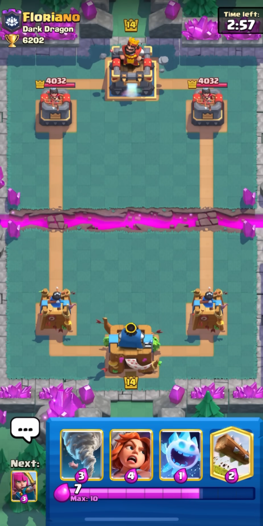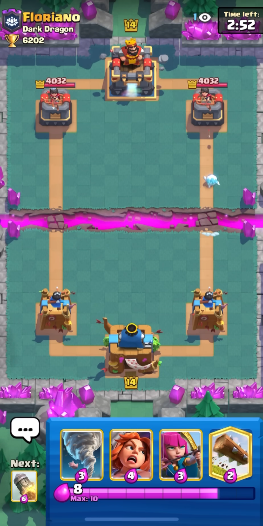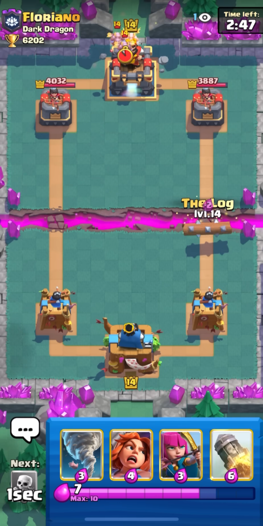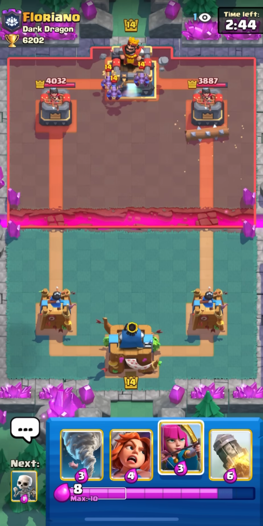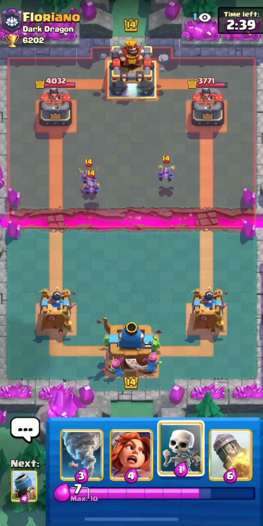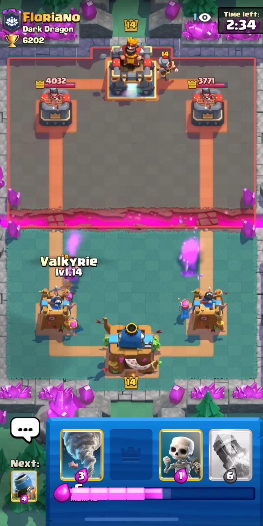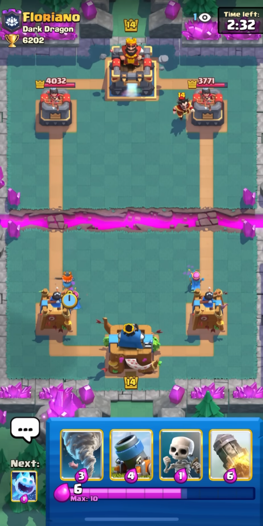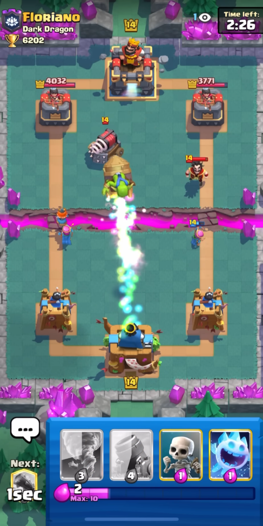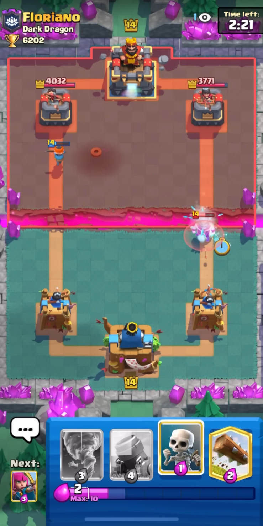So it looks like we're going to be facing Floriano here from Dark Dragon. And I'm going to go Ice Spirit at bridge, probably going to bait out a response. Unless he just decides to take the damage, which I guess is fine. Minions in back. Oh gosh, this better not be some variant of Giant Graveyard, since that is probably one of the worst matchups for this type of deck. Like, we have archers, but normally Giant GY decks have arrows as well, and then there's really no way you get a mortar lock. But luckily we're going to be facing Sparky, which I guess is probably a hard counter for us, I would say.